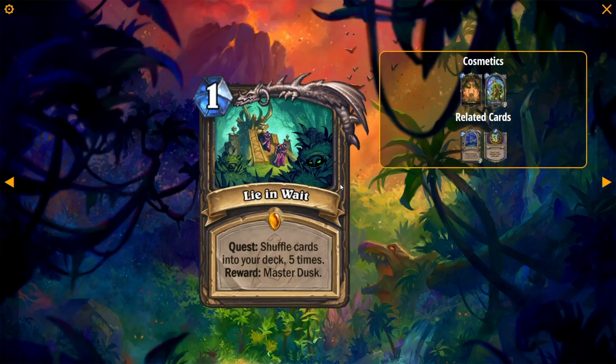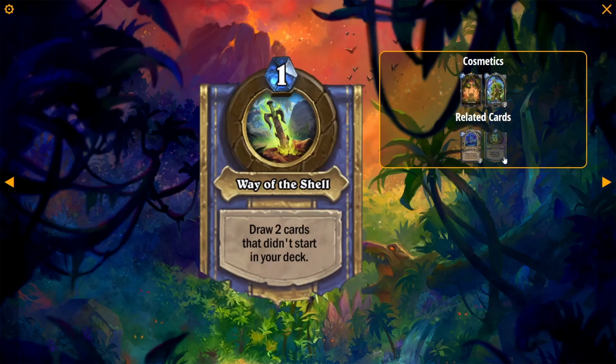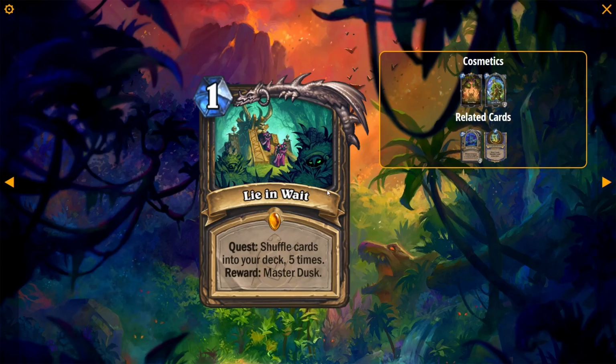Now for Rogue, starting with their quest, Lie in Wait, a quest that requires you to shuffle cards into your deck 5 times, something that Rogue already wants to do, and the reward is going to be Master Dusk, a 5 cost hero card that has the Battlecry shuffle 2 3/3 ninjas with stealth into your deck, and then your ninjas, when they are destroyed, now get shuffled back into your deck instead of being permanently gone. It is also worth mentioning the hero power draws 2 cards that did not start in your deck for 1 mana, which makes already existing Shuffle Rogue lists really want to run a card like this just so they have easy access to draw into their asteroids or the insidious eruptions. There's a lot of possibilities that this would already fit into a pre-existing list.